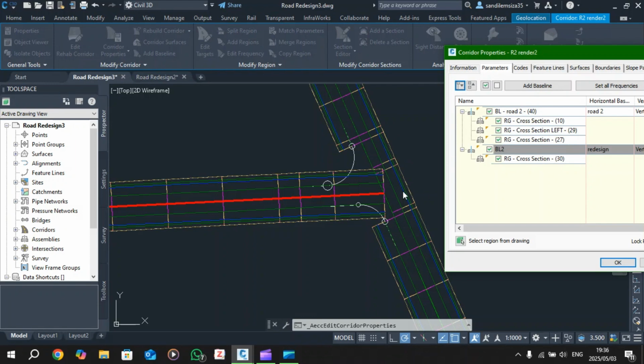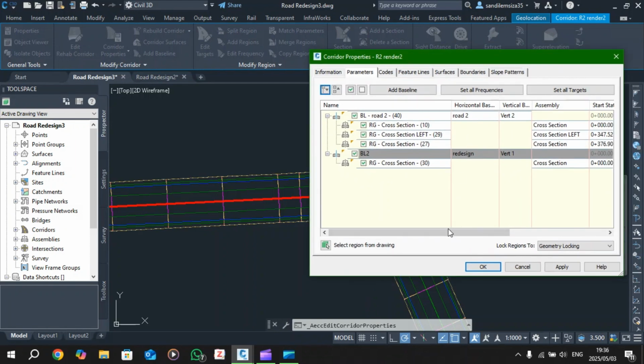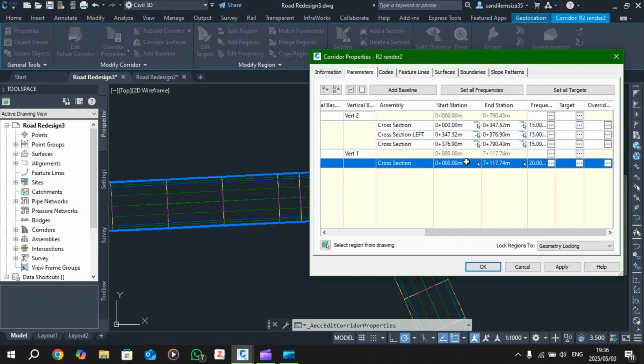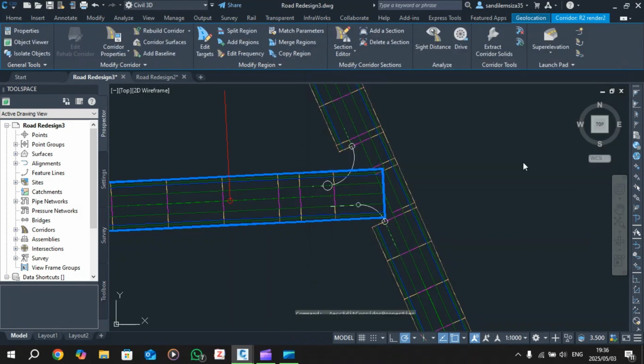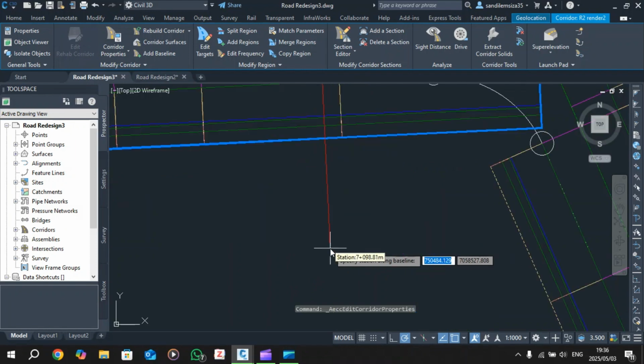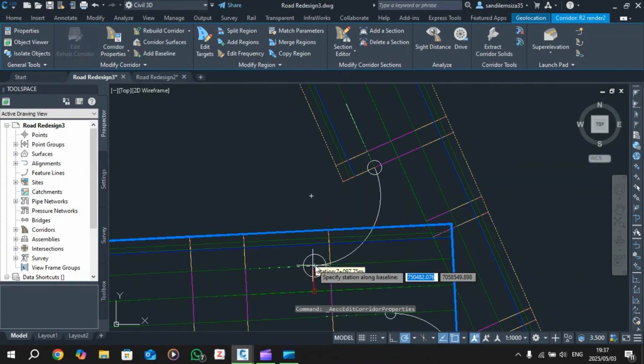Oh, my apologies. You need to drag this corridor back to this point. How you'll do that is you'll notice on this table, if you select this cross section here, you'll see that there's start station and then there's end station. Now, if we select our end station and then place it somewhere, let's say you want our end station to be here. Oh my goodness, this is so slow. Okay. Let's say you want our end station to be the center of the circle.